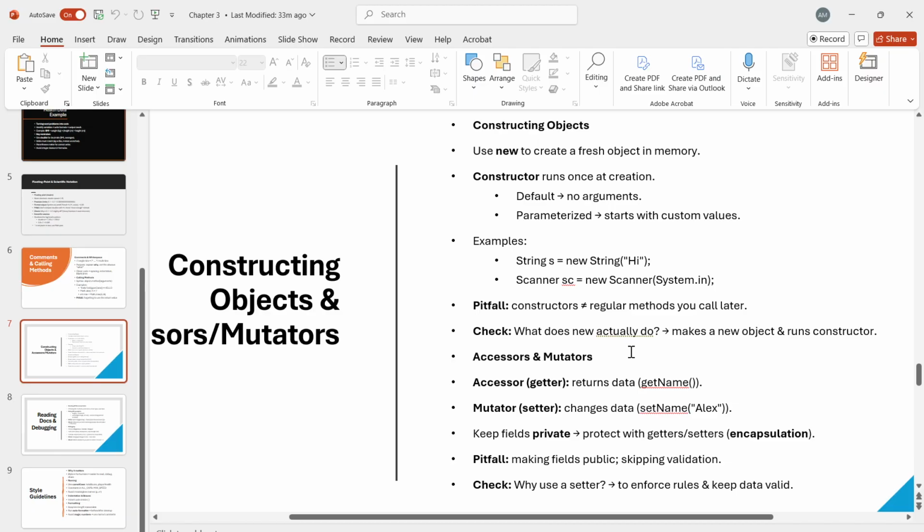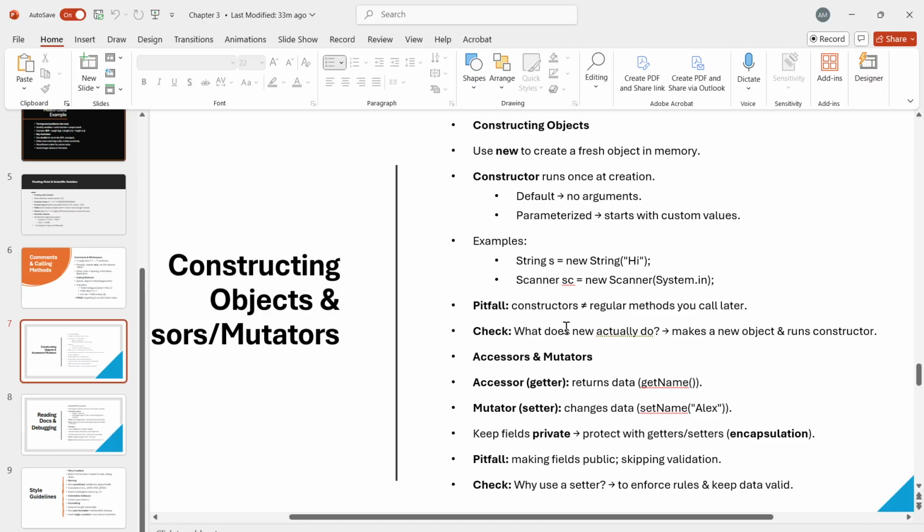A constructor is like a special setup method that runs when the object is created. There are two main flavors of constructors: the default constructor and the parameterized constructor. The default constructor has no arguments and just makes a blank object, and the parameterized constructor takes in values so the object can start with custom data.